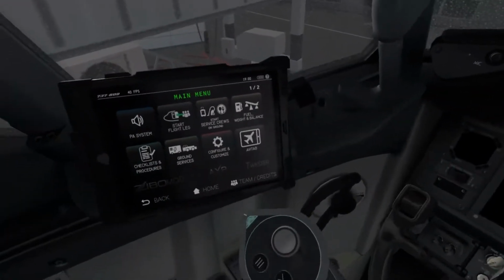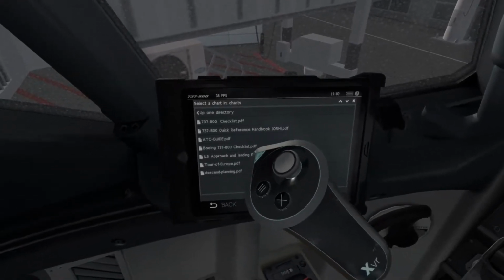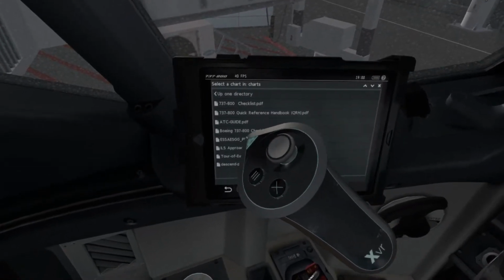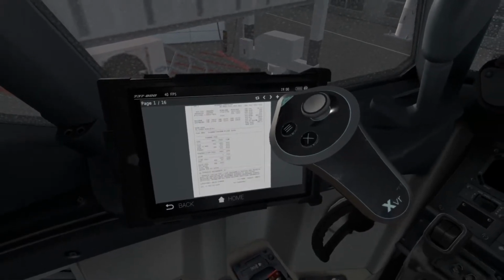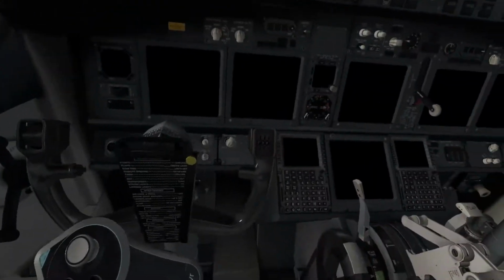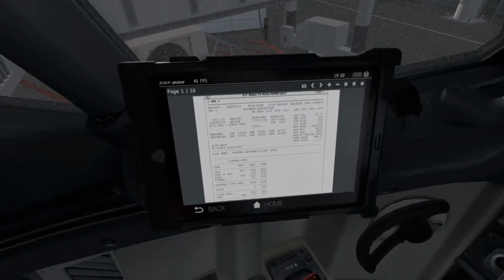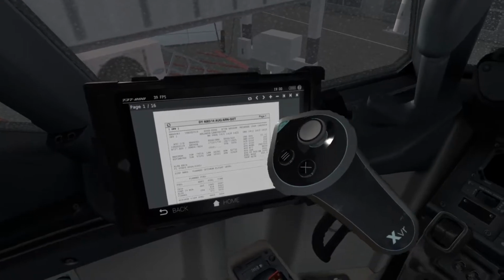Today we will be operating a real life route. Let's get up our flight plan if we can find it here. As always, it is playing tricks on me. Here we have our flight plan. So today we will be operating flight North Shuttle 4083, by the looks of it, a real life route from Stockholm to Göteborg.